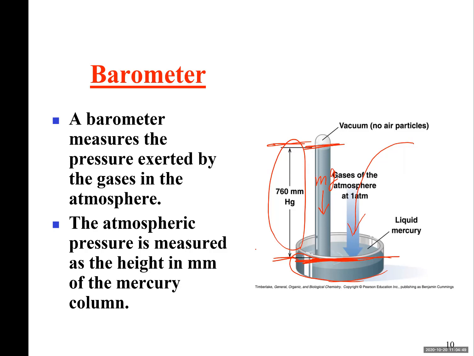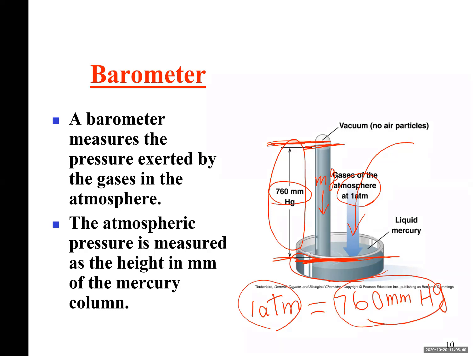So we measure the height in metric system in meters, centimeters, decimeters, and millimeters. So for measuring the air pressure, we measure this with a ruler in millimeter. 760 millimeter is the height of mercury column if we go to Los Angeles, where the atmospheric pressure is 1 atmosphere. So based on that, we say 1 atmosphere is a pressure which results in the rise of mercury column in barometer to 760 millimeter of mercury. So that's how we relate atmospheric pressure, 1 atmosphere, to height of the mercury column measured in millimeter of height of the mercury.